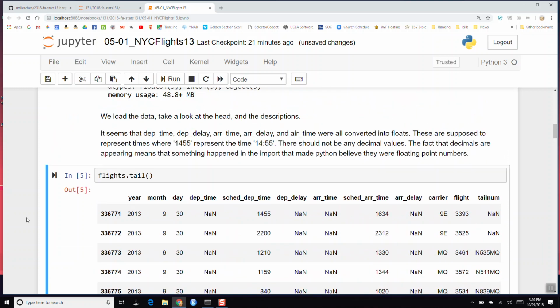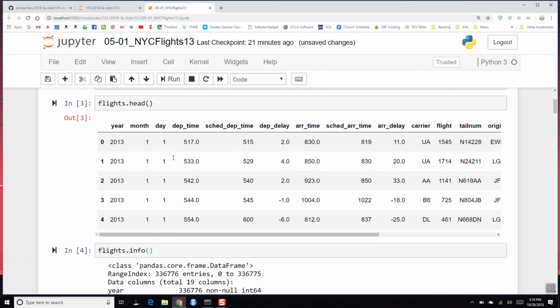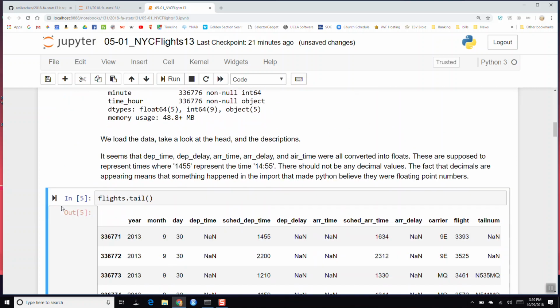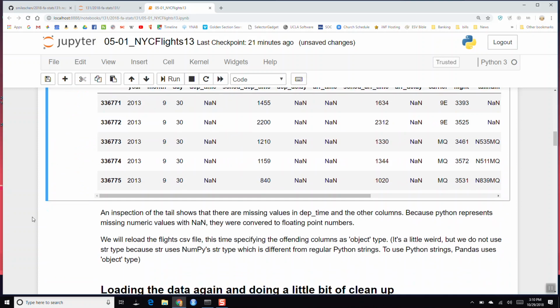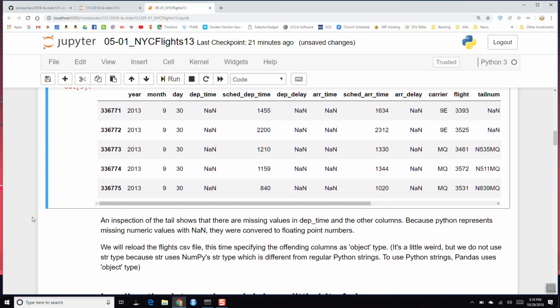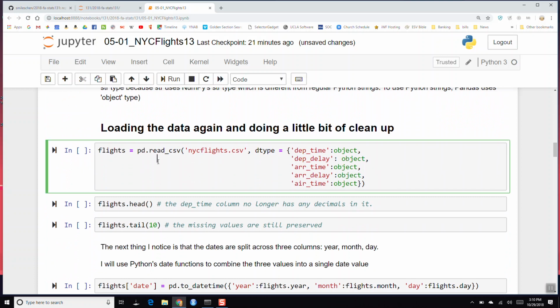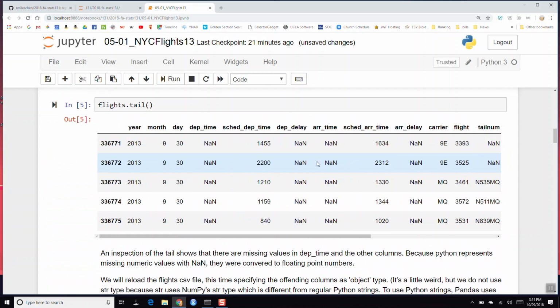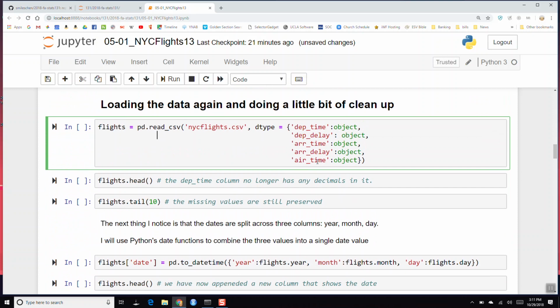And the missing values, as far as numbers go, are represented with floats, because nan is a float object, and so they go in as missing. So what we can do is read the data in using read_csv again. But this time I'm going to say all of these things that currently have nans, but they're times, treat them as objects, treat them as string things. So we're going to say departure time, departure delay.